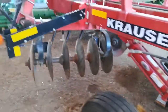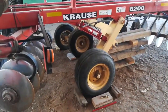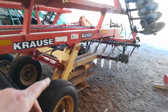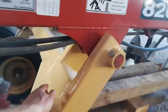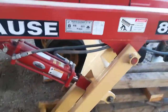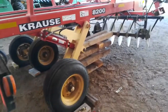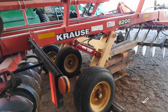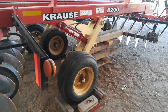It says don't store over the winter with the wings up, but realistically it takes up too much space in the shed. So what I think I'm going to do is next winter make sure that this center cross beam has got plenty of wood blocking under it, so there's really not so much weight on the tires — that'll prevent them from coming apart or from slightly deflating and then losing their bead.